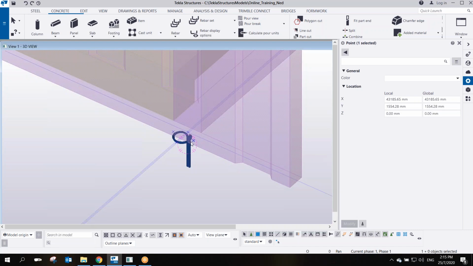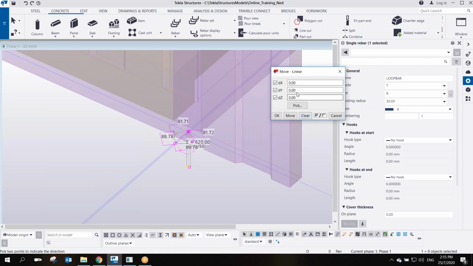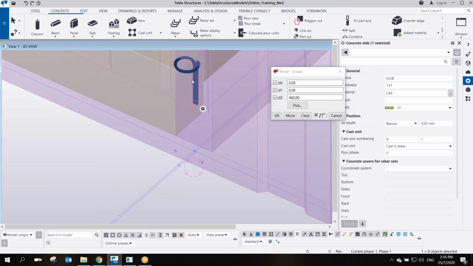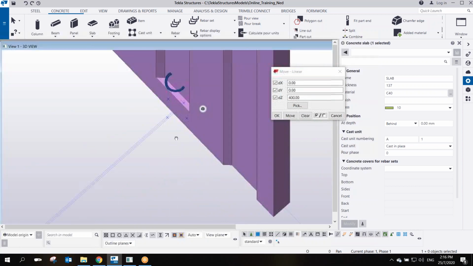Okay, so what I'm going to do now is select this one and then move up. Let's say this one is 400 and then move. So this one now is my loop bar.